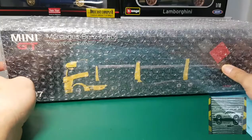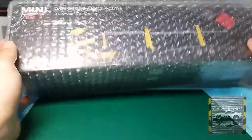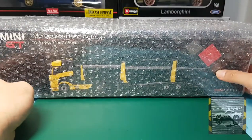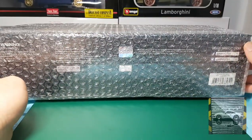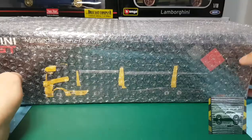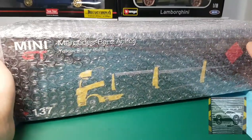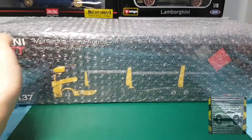I just got the mail call. My pre-order for this huge and long Mini GT already came last week. So I want to share with you how it looks and what the features are. Since this is also the hypest diecast in 1/64 scale from Mini GT nowadays, it's interesting for us to see the quality and the details, and whether it's worth buying or you have to consider it again. Okay, stay tuned with me, let's unbox it.